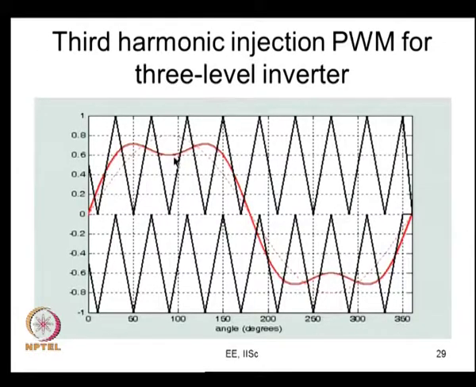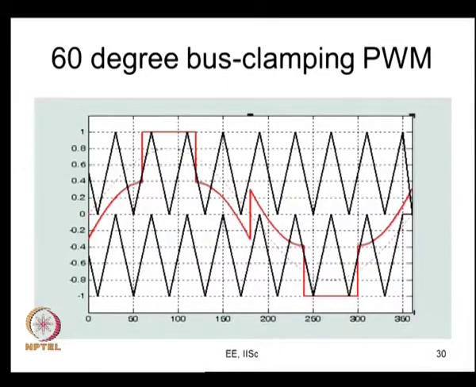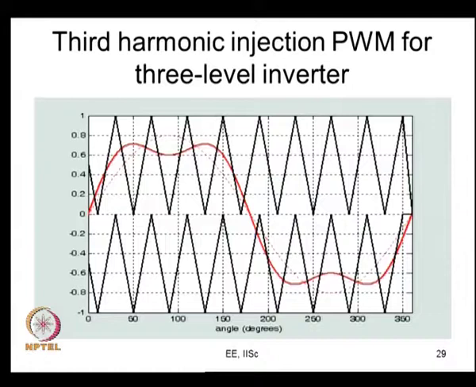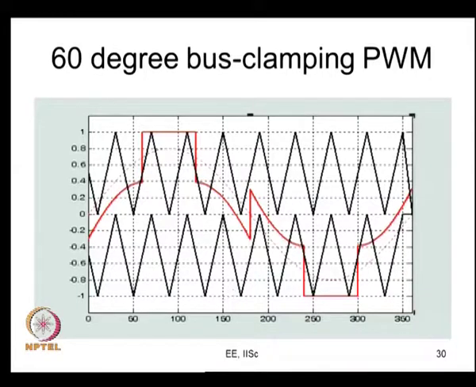So, as I said, with third harmonic injection, the switching sequence will be pretty similar to what we did with sine triangle PWM. The sequence will be the same, the pivot state times would slightly change because of the common mode addition now. So, your R phase signal here, for example, has come down, so your Y and B phases would have also come down by the same extent. So, you will find that one particular pivot state is applied for longer than the other, and the other one would get applied for a shorter time. So, this addition of common mode changes the pivot state time. The total pivot vector time is not changed, but the division of pivot vector time between the two pivot states is changed now.